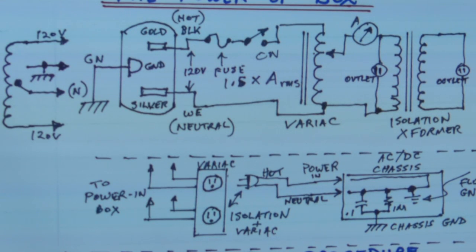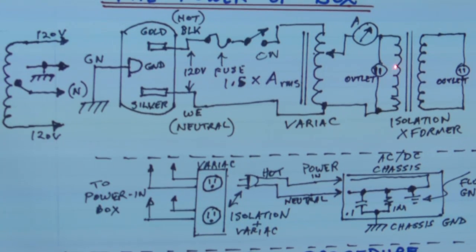Let's accept, first of all, that we've got our power-up box just as it's laid out here. And you go into a variac. Now, radar covered the area of variacs pretty well. And in my particular case, I have an AC ammeter on the sliding arm of the variac. And then that feeds an isolation transformer. An isolation transformer is just simply a one-to-one transformer that allows you to put up to 120 volts in and get 120 volts out on the secondary. We'll discuss what the purposes of that are in a moment.